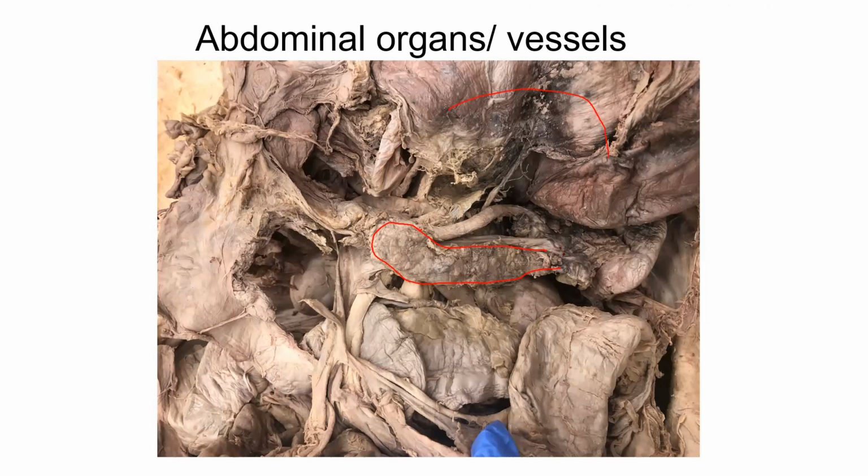So here's that pancreas. One way to set it apart from some of the other organs is this kind of granular texture. It almost looks like a gland, kind of the way the parotid looked. It actually is a gland, so it's going to give you that granular, textured appearance, and that is one way to set it apart from things like the stomach and the other organs in the region.